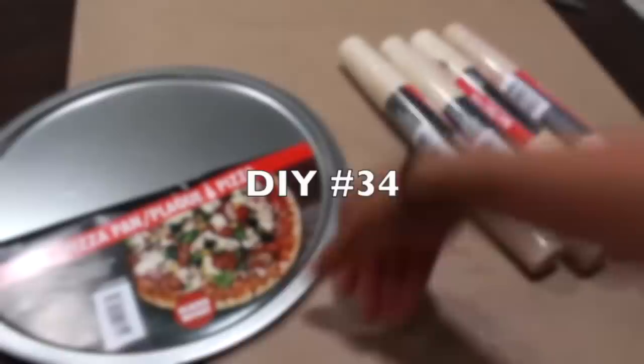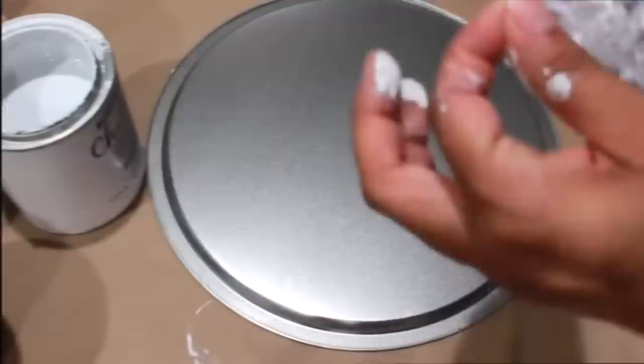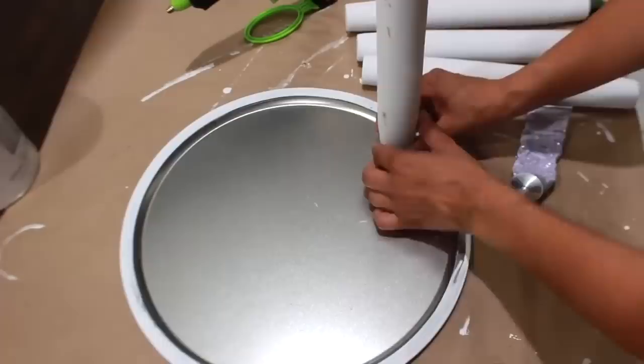To go outside by my plant hanger, I'm making a mini stool with a pizza pan and four rolling pins. Paint these any color you want, but I'm painting everything white. To glue it together I'm adding hot glue — I don't want to add anything too heavy on this or it will fall apart.